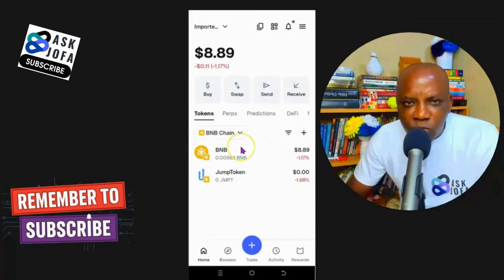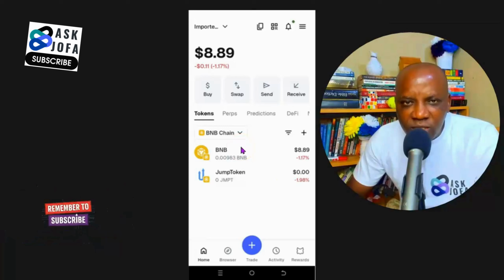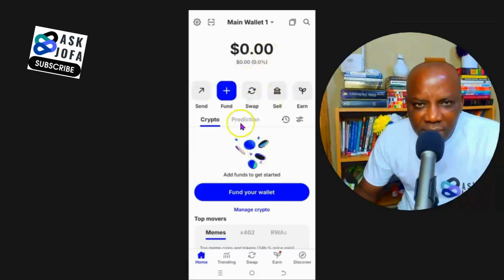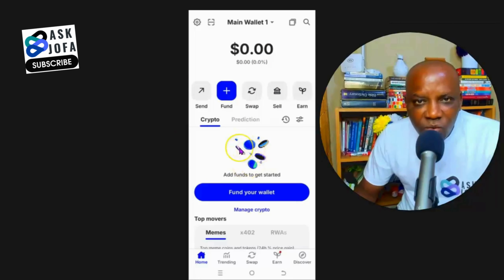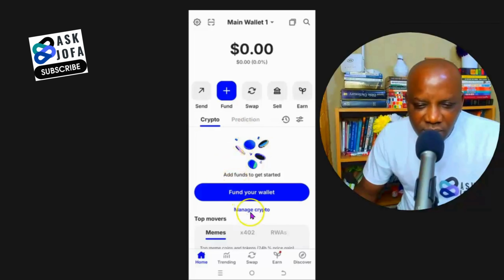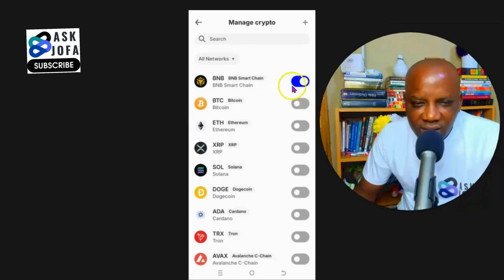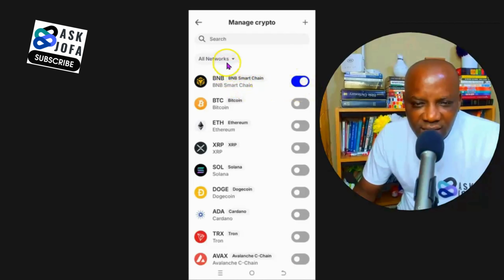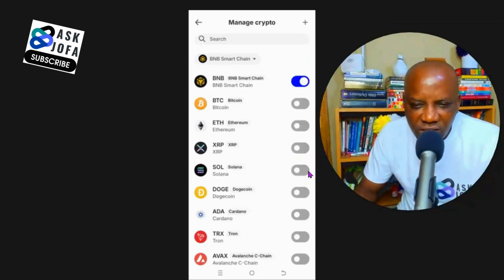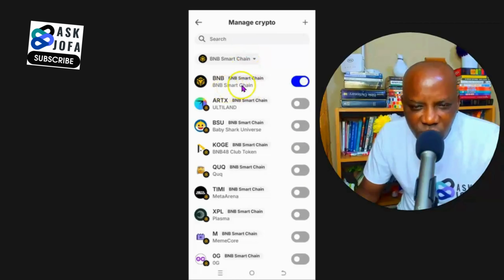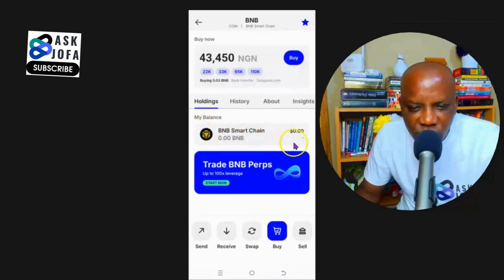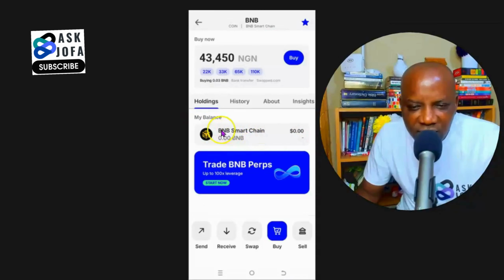The first thing you need to do is to go to your destination wallet, which is Trust Wallet, and pick up the destination wallet address. So this is my Metamask wallet. I want to pick the BNB wallet address on Binance Smart Chain network on Metamask. So I will tap on manage crypto. You can see Binance Smart Chain network is selected. You can also select it here. If you tap this place, you select BNB chain network. Selected. Now this is the token. So you tap it, you scroll down, you can see I have 0 BNB token on Binance Smart Chain network.